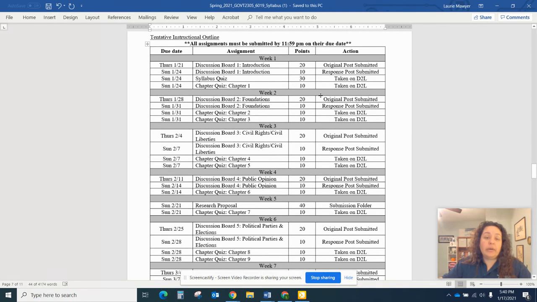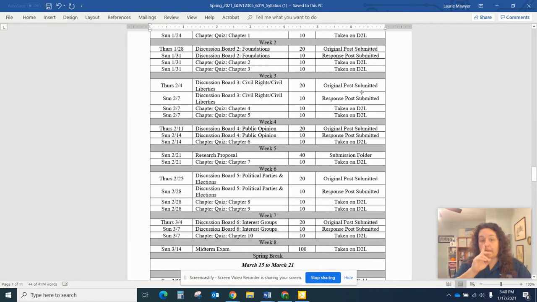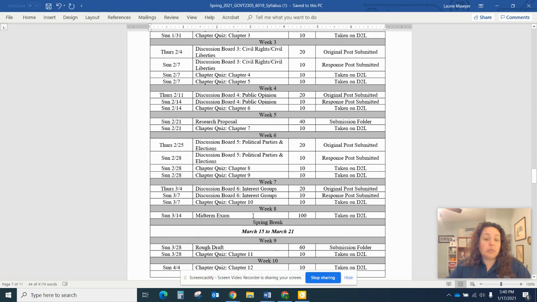Here is a very important thing. This is the instructional calendar. So this is when everything is going to be due. You've got the due date and day here, what the assignment is, how many points it's worth, because sometimes we have to make determinations on, I can only do 2 things this week. What 2 things will I do? And then how you're going to turn them in. So you can see, like, the week of your research proposal, you've got 1 chapter, 1 chapter, 2 chapters here, 2 chapters here, 2 chapters, 1 chapter. But the week of the midterm, you only have the midterm.